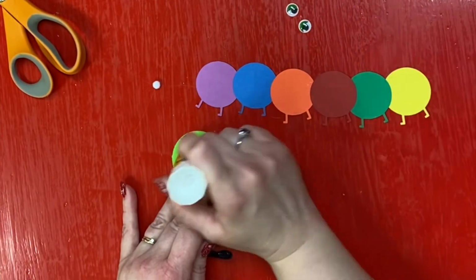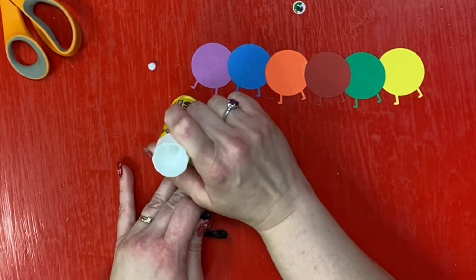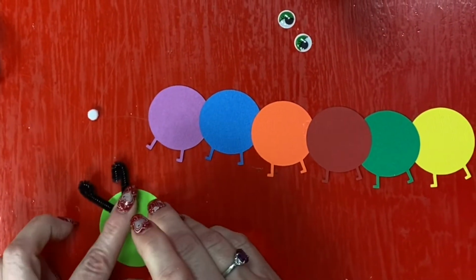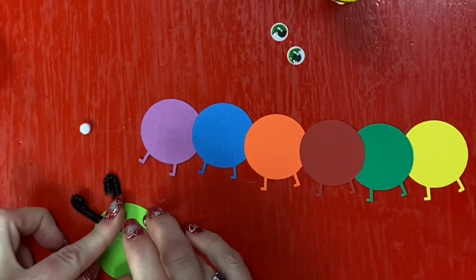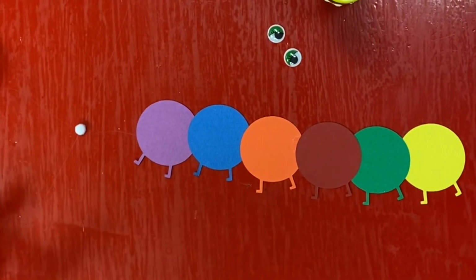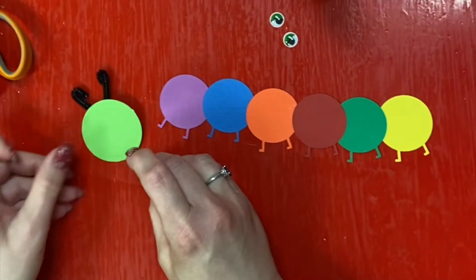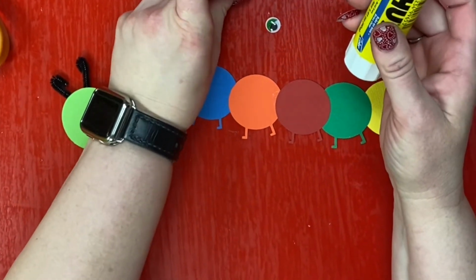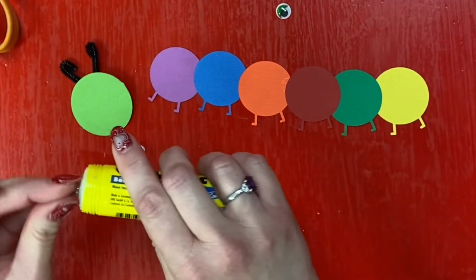Okay, it's time for the head. Every caterpillar needs a head, so let's give this one the best head possible. First, we're going to stick the antenna on, and they can be glued on with a glue stick, as we're doing here, or we tried doing it with school glue, and it held really well, but it took a very, very long time to dry. Something to keep in mind.